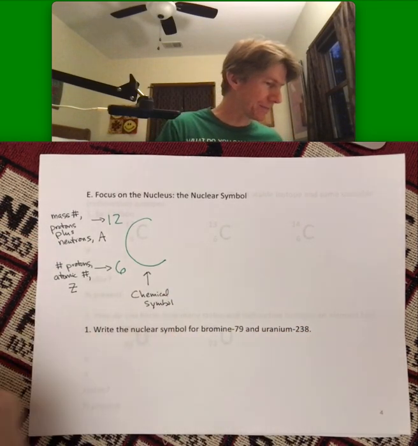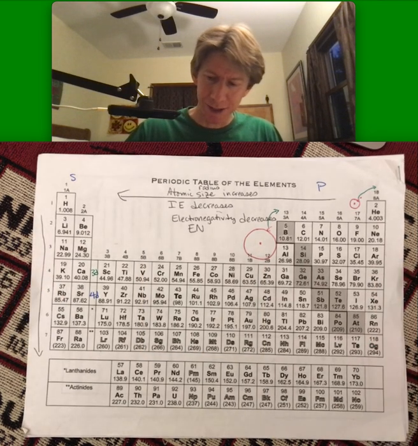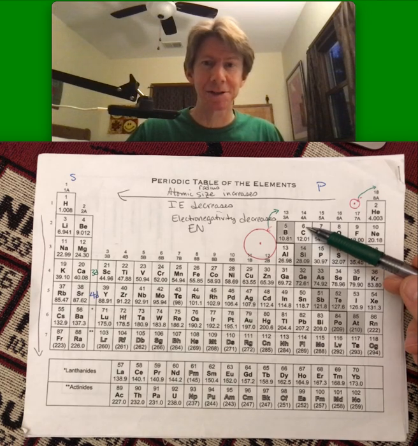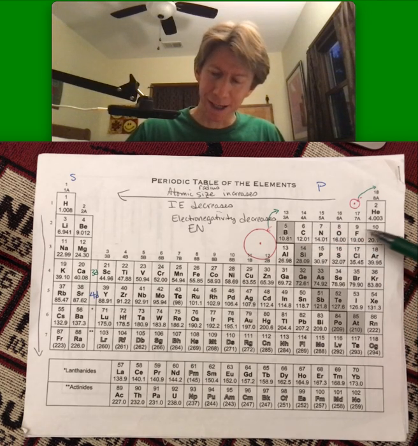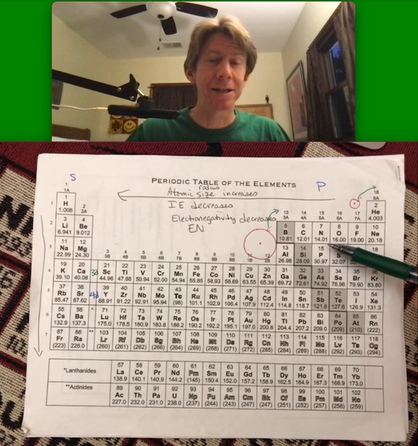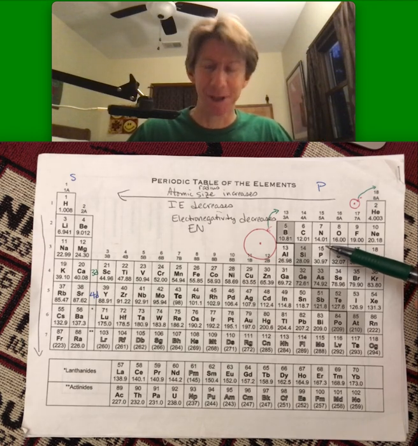Now, the chemical symbols are all on the periodic table. So carbon is right here. You can see the six for the number of protons is right on top there. And then the numbers on the bottom, we've talked a little bit about that as the average molar mass. We're going to talk more about that coming up as well.